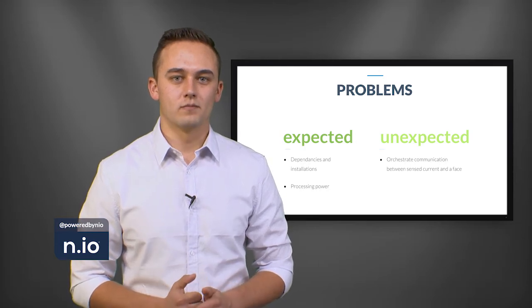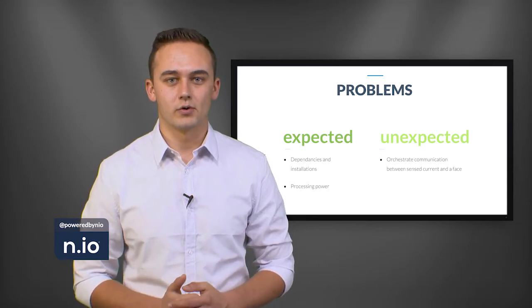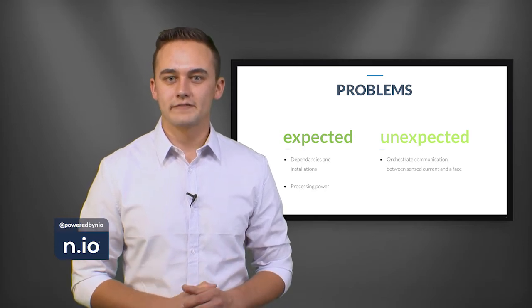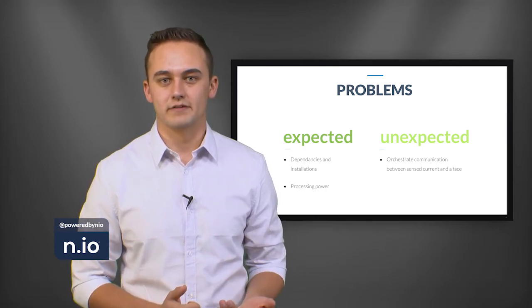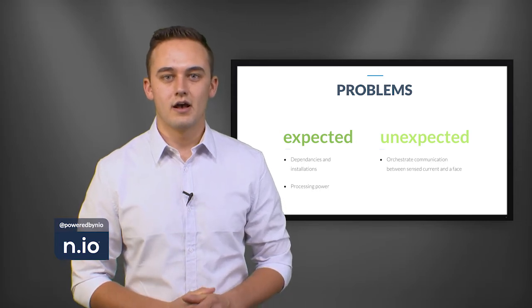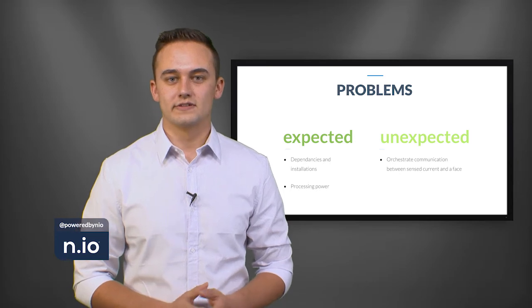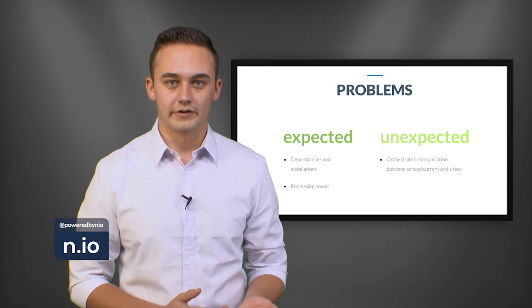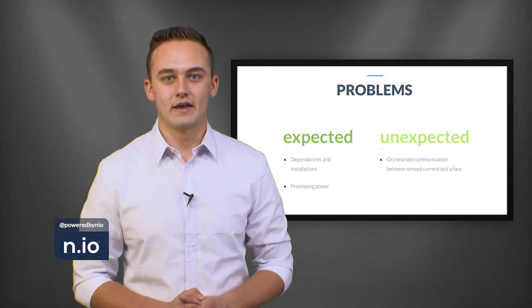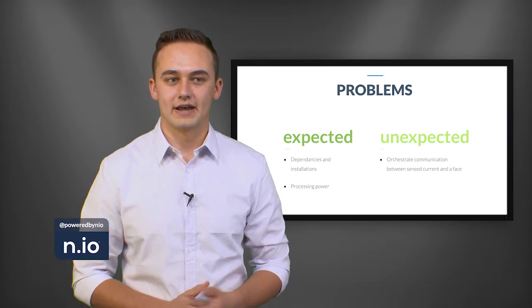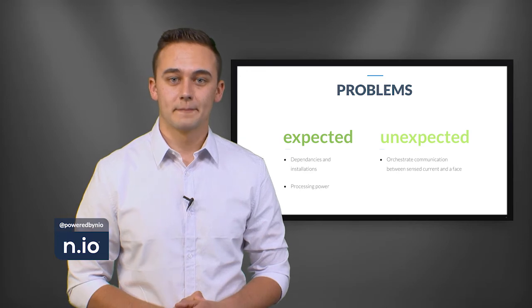The final problem was an unexpected one, which was how to orchestrate communication between the current sensor and FaceRec. My coffee counter service grew in size and complexity from its initial version to the version here, simply because there were just too many edge cases I hadn't considered. The solution to this issue was to prototype quickly, identify the main problem, and then ask for help. I got a lot of great solutions to this problem by asking people around the office.